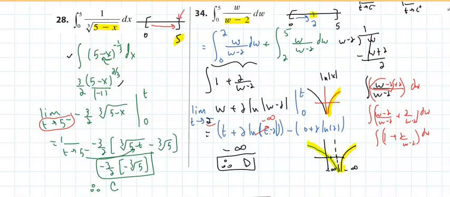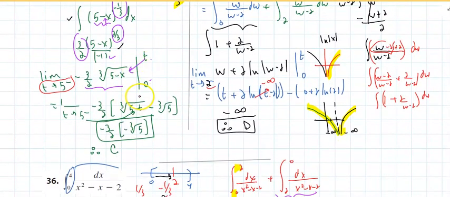Since this is linear, all I'll do is add 1 to the power, divide by that, and divide by a negative 1. So basically, the actual integral is right there. Evaluate from 0 to t, throw the t in, there it is, throw the 0 in, there it is. This is a radical, so I could just substitute the value in. I could just take this negative 5 and plug it in. Right, 5, and that will be 5 minus 5, that's 0, therefore I'll get a number, and this will converge.